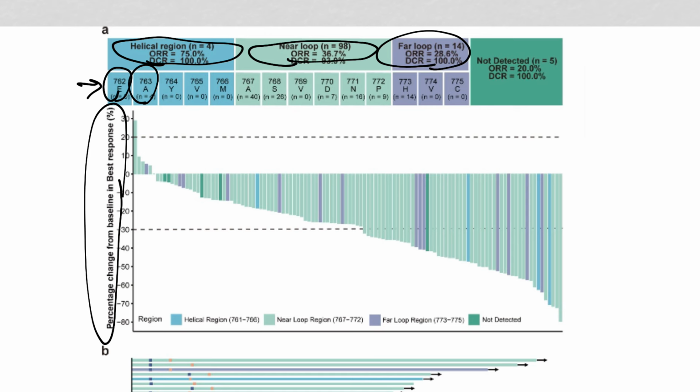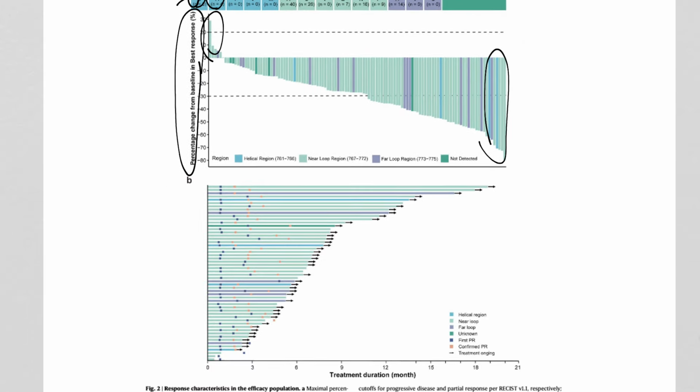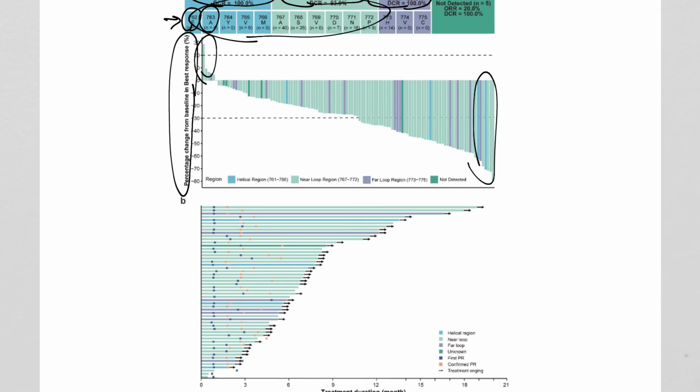And so now you get a visual, right, and see that certain mutations tend to do slightly better than others, although there's not an incredibly clear pattern, right? These patients tended to do incredibly well. Obviously, like we always see, these unlucky few actually had their tumors continue growing. But overall, the drug was relatively successful, right? And you can now crunch statistics on which of these very precise mutations was most likely to give the best results in slowing down tumor growth.